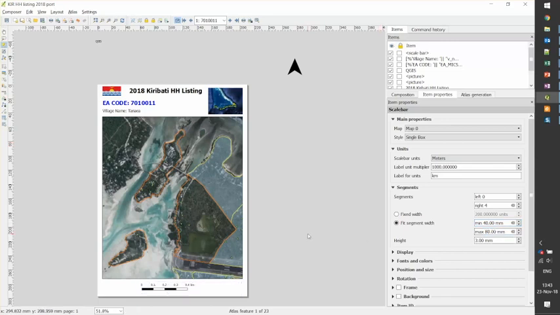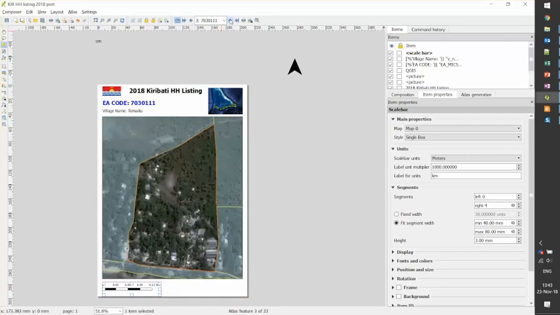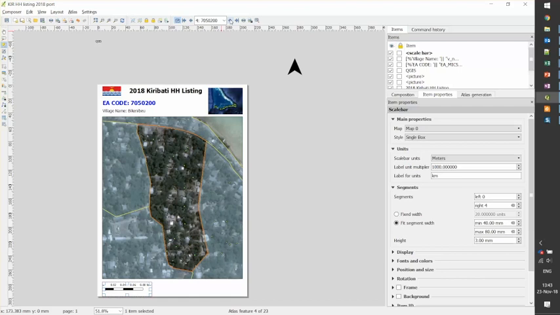Okay? Like this, my scale bar will have a minimum of 4 centimeters in the map and a maximum of 8 centimeters. And if I put it here on this side, okay, I'm always sure that even with the difference in terms of size of the different EAs, my scale bar will not be too long for my layout.